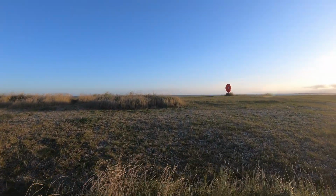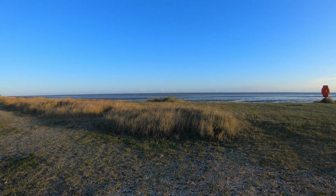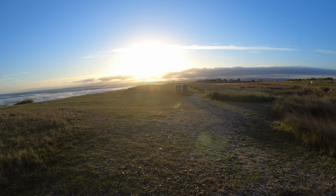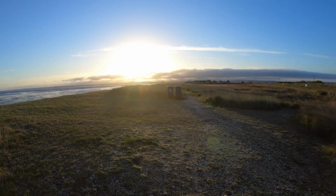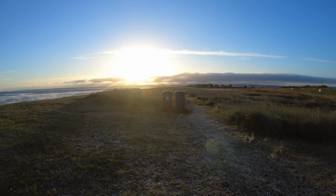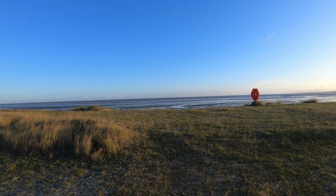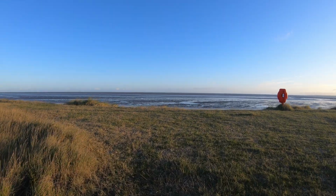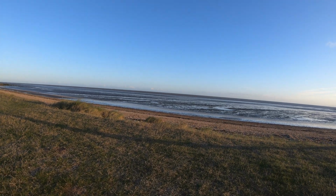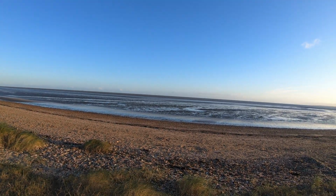I thought, as the morning's getting along, I better go up and retrieve my trail camera from the bin where I left it last night, before the dog walks and that start coming along and wonder what it is. I don't know if I would have caught anything on there, but I won't know until I get home. That sea's looking black this morning. Yeah, because that breeze has picked up. Boy, does that look black.